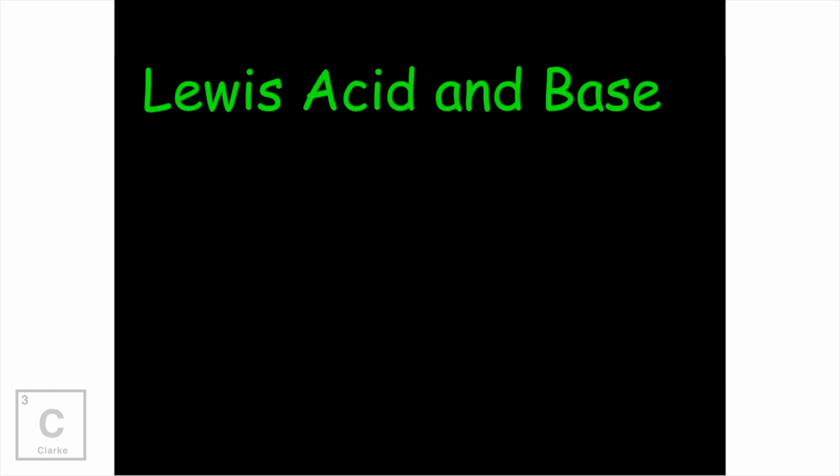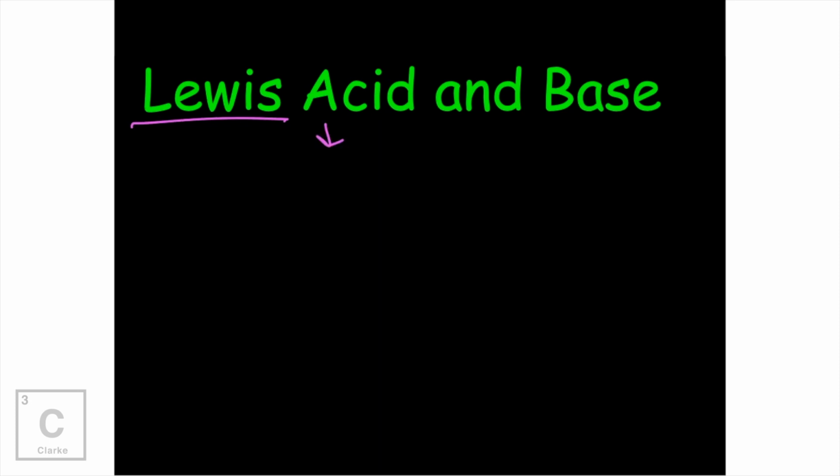Now, there is a third definition for acids and bases, and I'm going to be super honest with you. I'm going to give you the definition because it exists. I want you to realize that I know it exists, and then that's really about it. The Lewis acid and base definition, we just don't really learn that at this level of chemistry. The Bronsted-Lowry definition talks all about protons. Lewis, is that name sounding familiar to you at all? You know, like Lewis dot structures? Same Lewis. His specialty was in electrons. So this definition is going to talk about electrons.